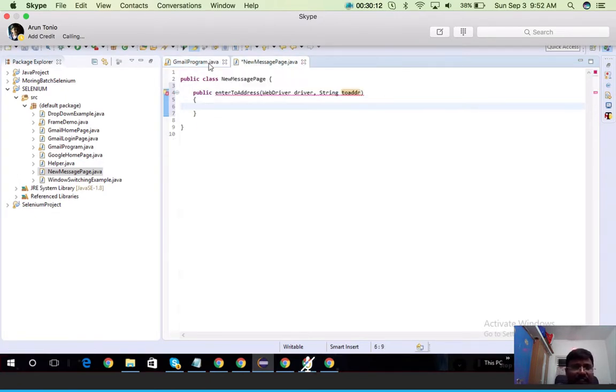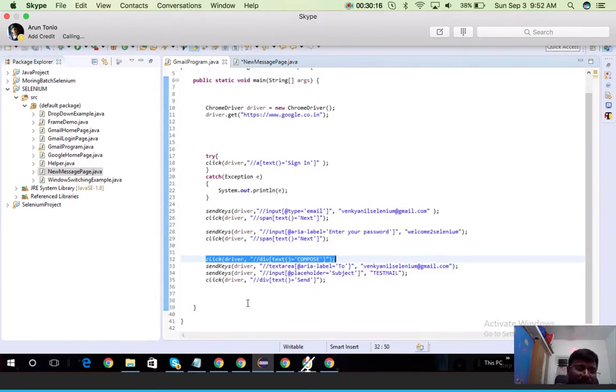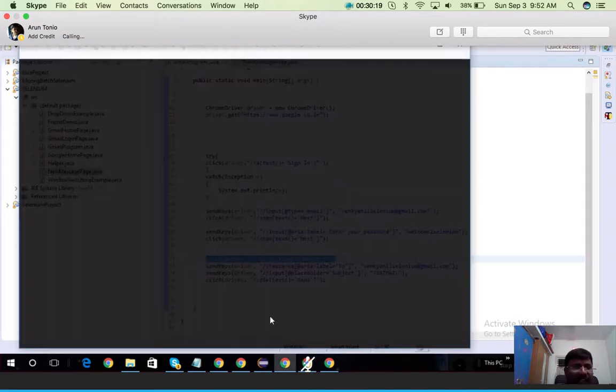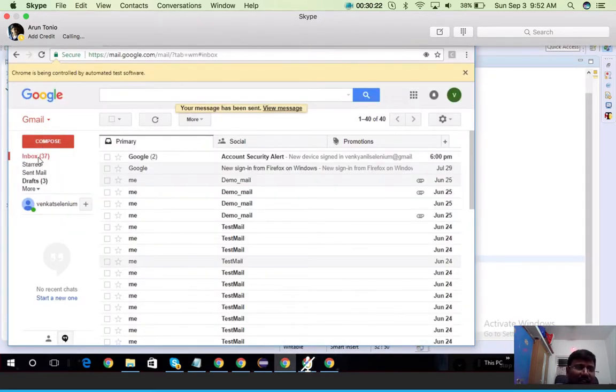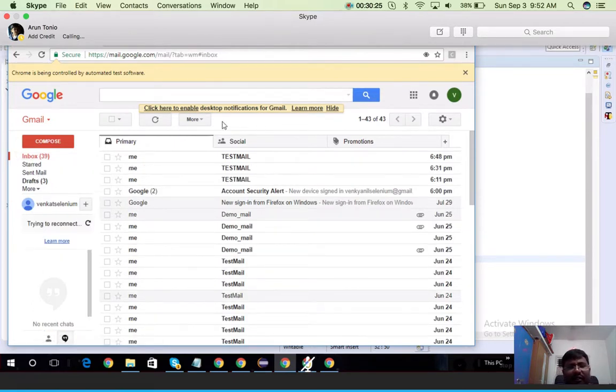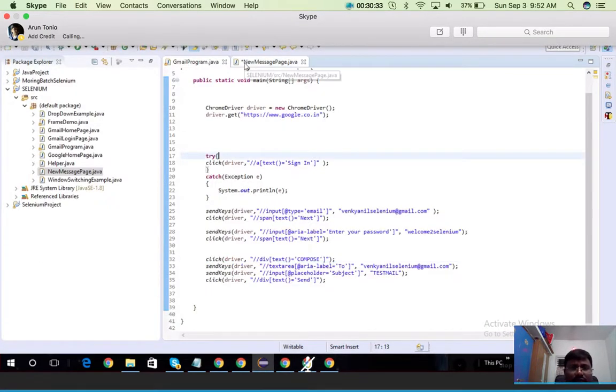Gmail home page one is done. And see, if you see Gmail home page, so many options will be there here, right? Click on compose, click on inbox, but we are not implementing all. We are implementing only the one which is required for our test case, okay? In future, if we need something to be added, so we can add it like this. Yes, exactly. In future, if you want to test related to inbox, so click inbox like that, you can add that. Inbox related, another page will come, right? So inbox page like that, you can write. Inside that, whatever the options available, those you implement inside inbox page. Okay.